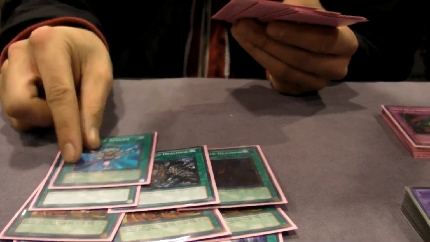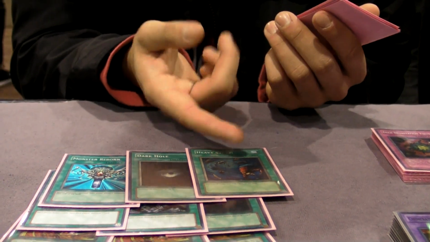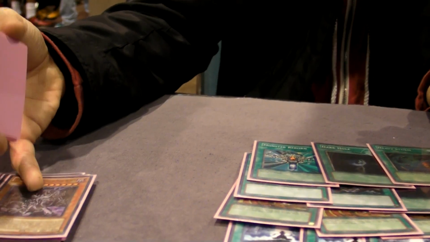Exactly. And then the other spells are standard. Monster Reborn, Dark Hole, Heavy Storm. I'm not maining MST, I'm maining Heavy Storm. A lot of players don't see it coming, and Grappa is basically my MST because you discard. I usually aim for back rows because Grappa is 2700, really hard to remove. So it works.